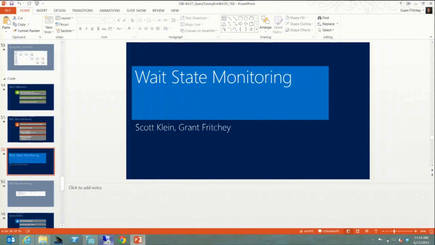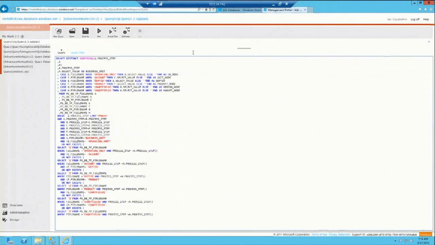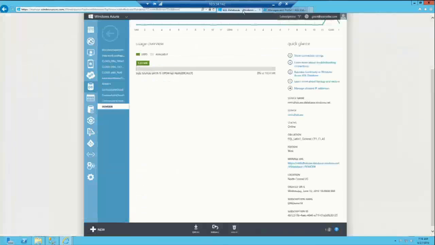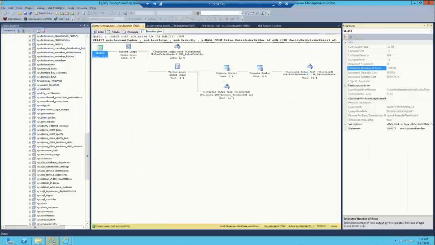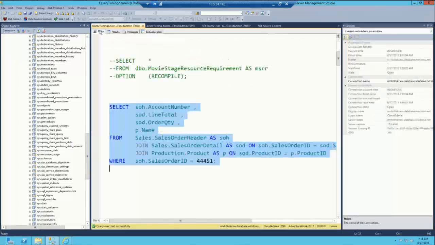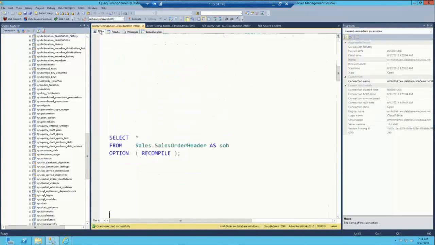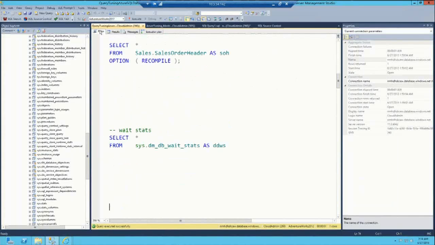What? Hit Alt-Tab. Actually, I'm just going to use Management Studio because I like the other one for doing execution plans, but in Management Studio, I at least get my keyboard shortcuts. And I'm really bad that way. I like my keyboard shortcuts. So I'm not going to insult your intelligence.